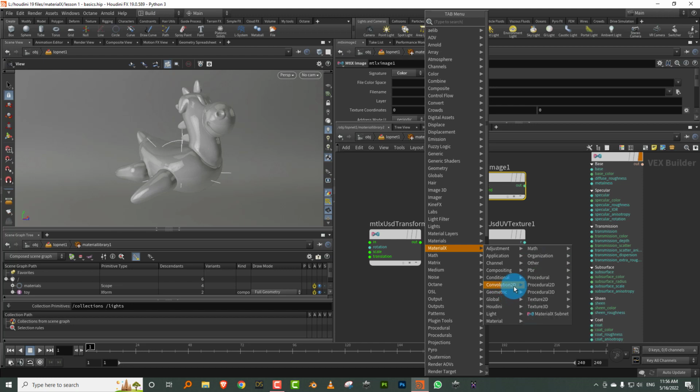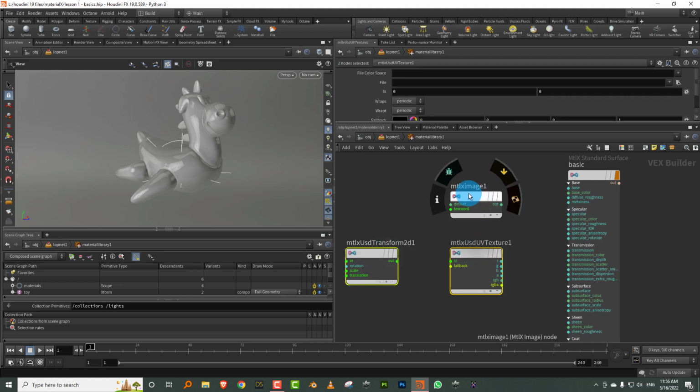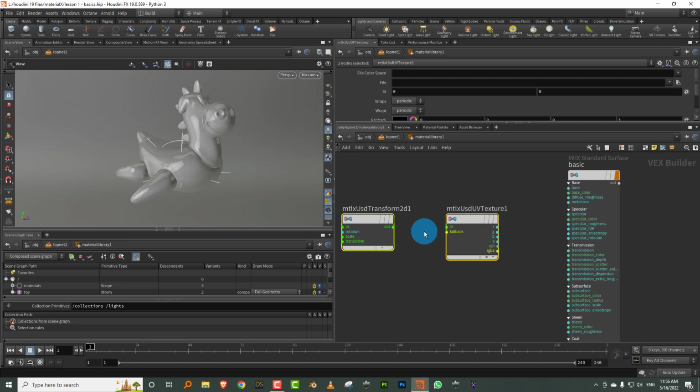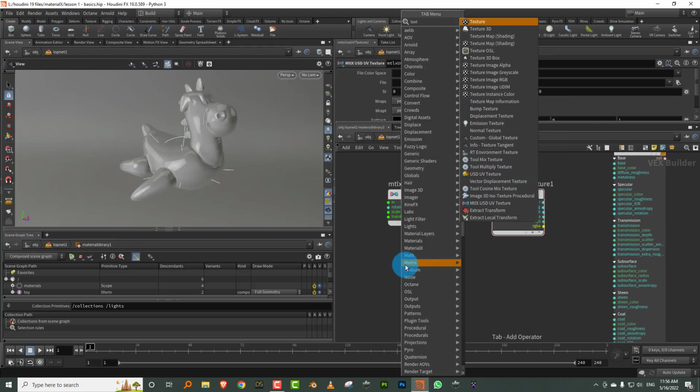Okay, like nothing that could directly allow you to modify textures. Anyways, this works the same as the MaterialX image, so don't use that, use the USD textures. You also get a texture coordinates thing.